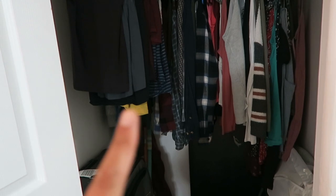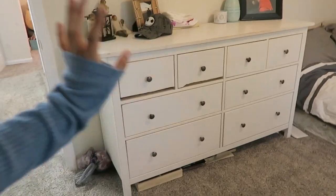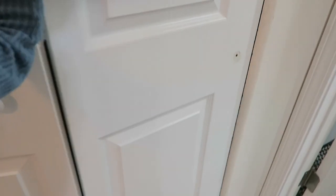We normally hang up all of our clothes, and we had to figure out how to hang up the ones that absolutely needed to be hung up. We had to redo our entire drawers, since we never folded clothes; we always just hung them up, but I had to figure this out somehow. So we've got shelving in here that's all sorts of messed up and just does not work. And this door just does not close for anything.